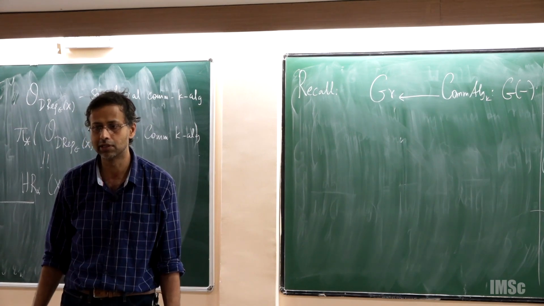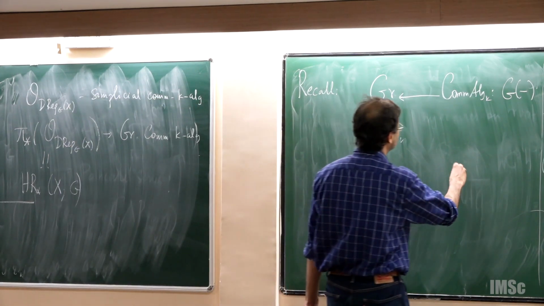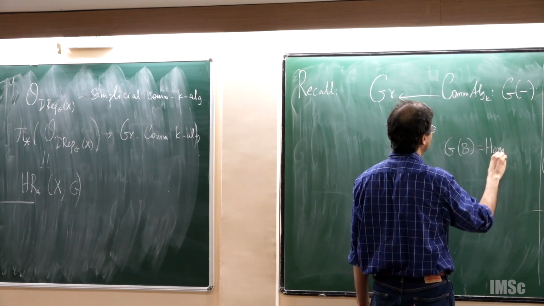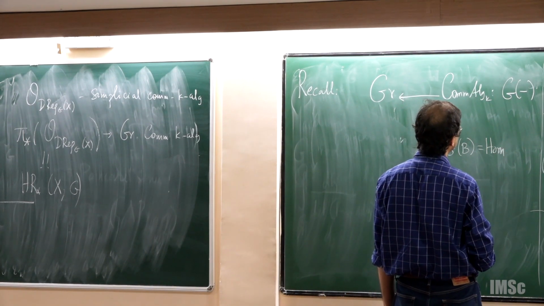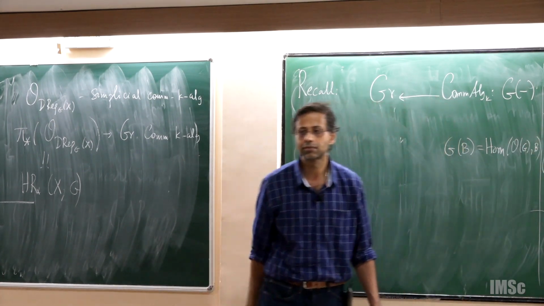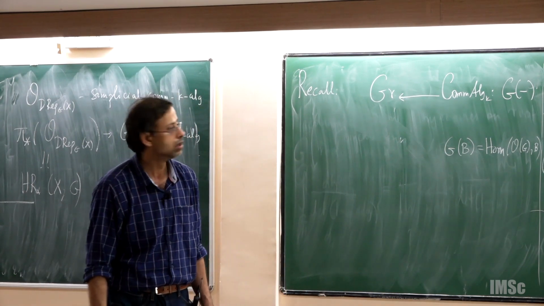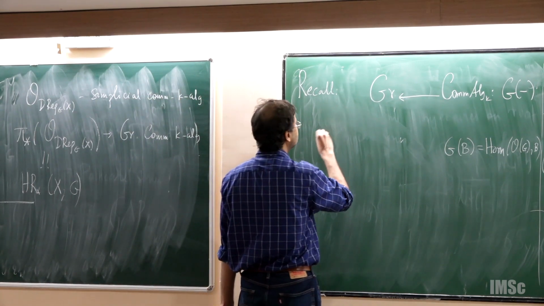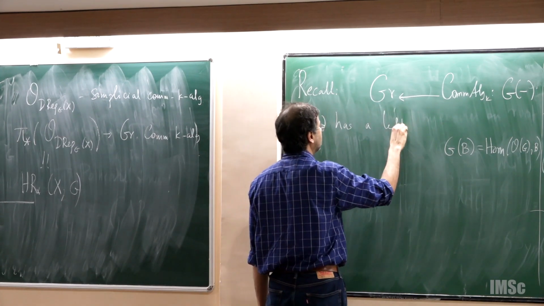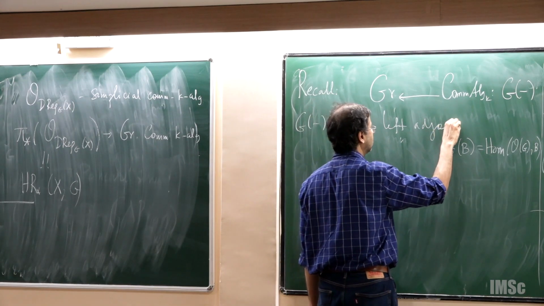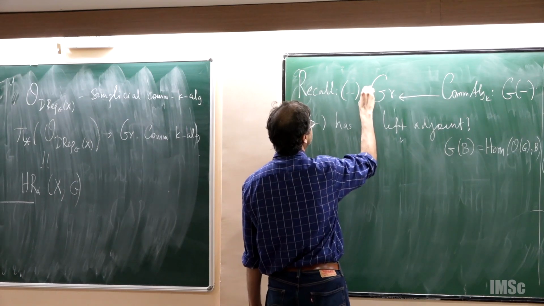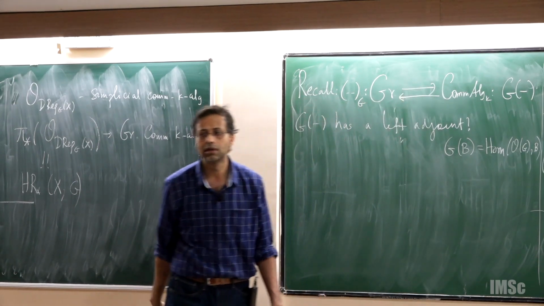That's what it means for an affine algebraic group. So it takes B to G(B), which, if you want to define it formally, is Hom in the category of schemes from Spec B to G. So in the category of commutative algebras, it goes like that. That's a group. So it's a fact that this functor G has a left adjoint. That's a well-known fact. You can even write it down, but I'll not do that here. So it goes in the other direction.